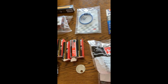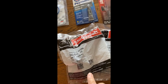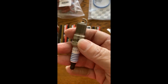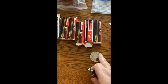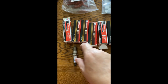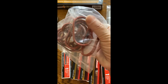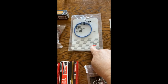I got all these items on Amazon.com at really good prices because these coils can run over $100, and I got a good price on those. One thing I do want to mention is you might want to check the gapping on this. They come pre-gapped, but sometimes in shipping, these can get bent. So check the gapping according to your car's make and model's gapping requirements, and make sure that they're all okay, not cracked or broken or badly gapped. So I also got the gaskets for the intake manifold. If you're taking that out, you might as well change those gaskets. This is the gasket for the throttle body.